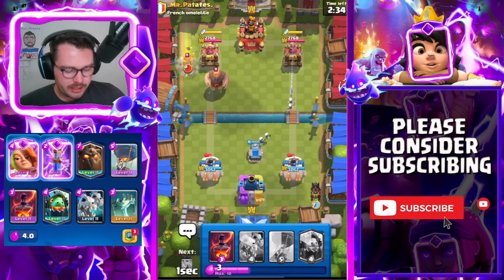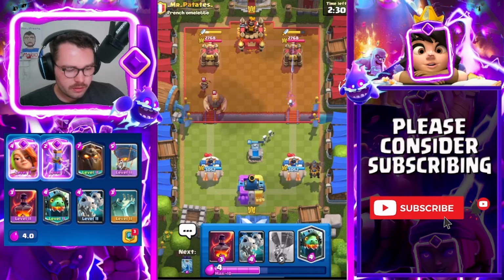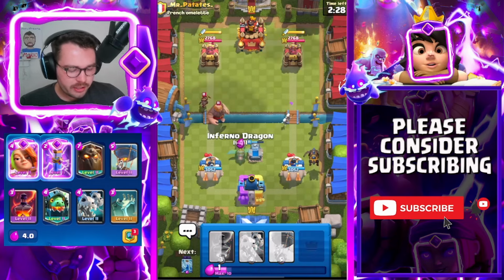I'm going to actually Lava Hound. That's kind of how confident I am that we're going to end up winning this match. The LP is a little scary. Let's get the Inferno Dragon down.